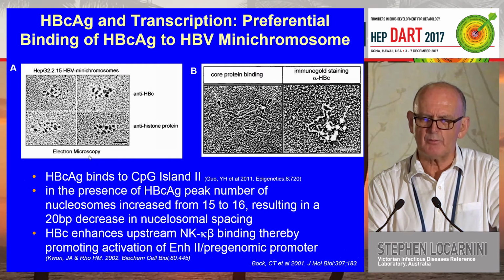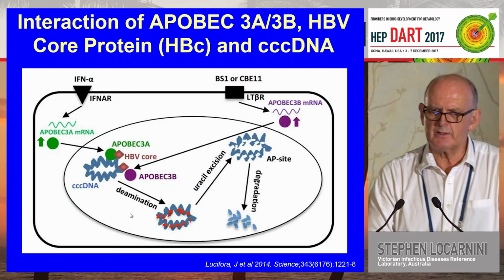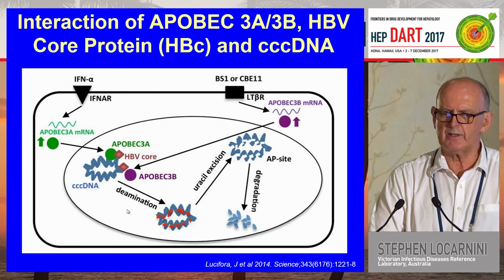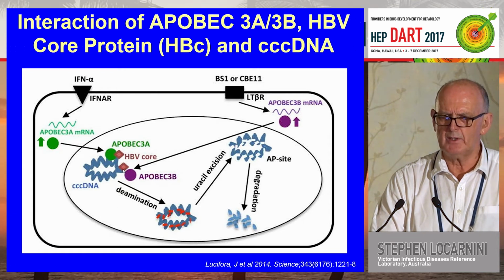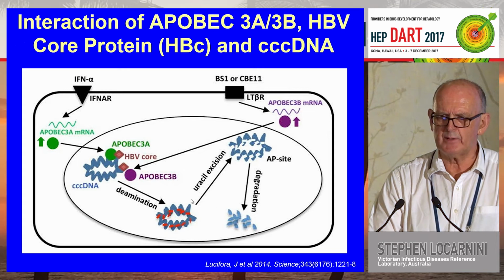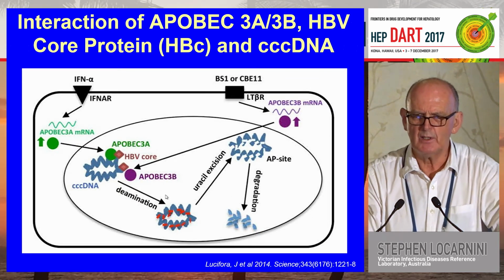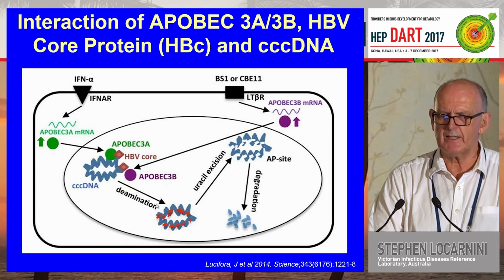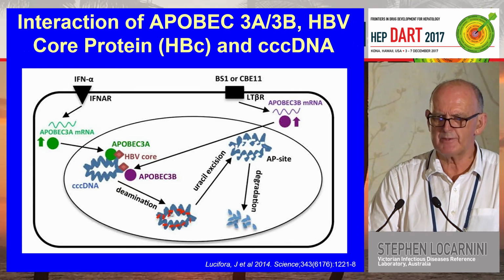And these are electron micrographs again from Thomas Bock, showing the interaction of the core protein, probably more as a structural rather than a functional component of the HBV minichromosome. I think that the realization and the identification of the core protein in the minichromosome really laid the basis for the important observation and work from Ulla Protzer about the role of the APOBEC apparatus in showing for the first time a selective, specific degradation of a viral minichromosome.